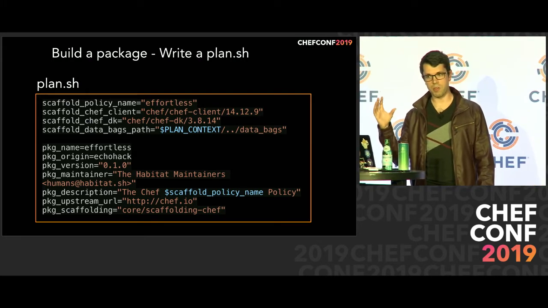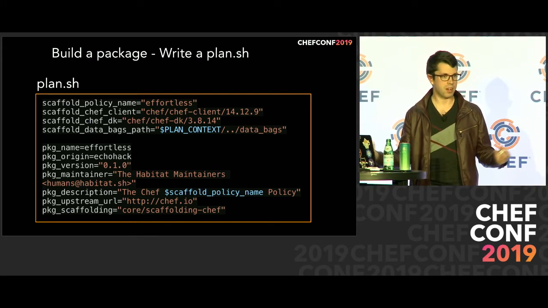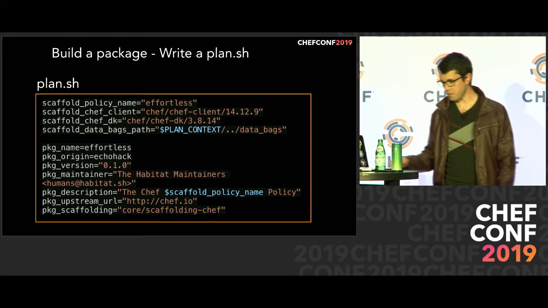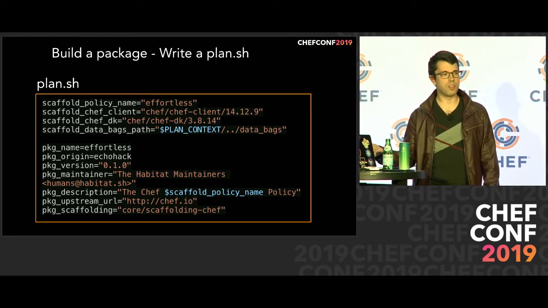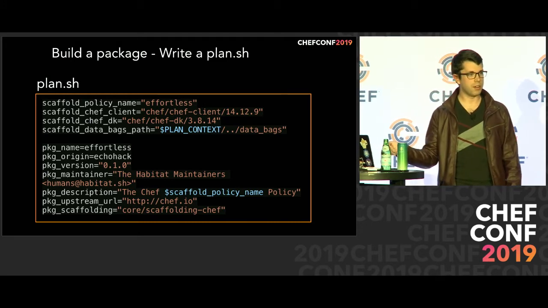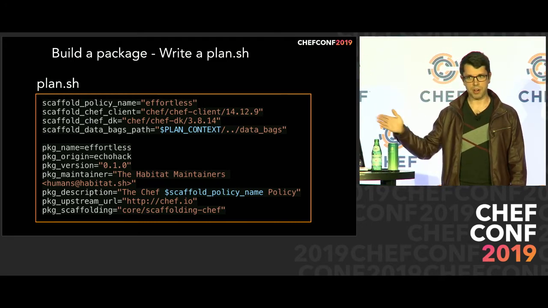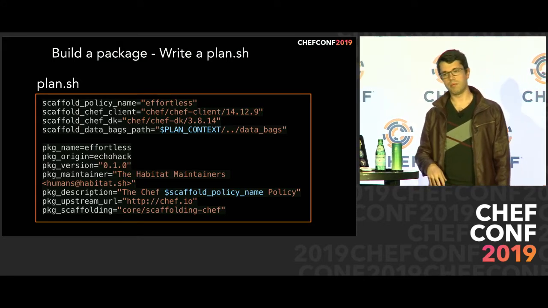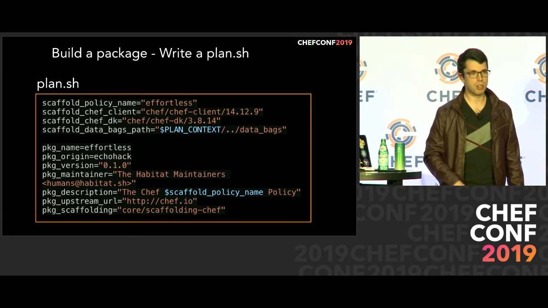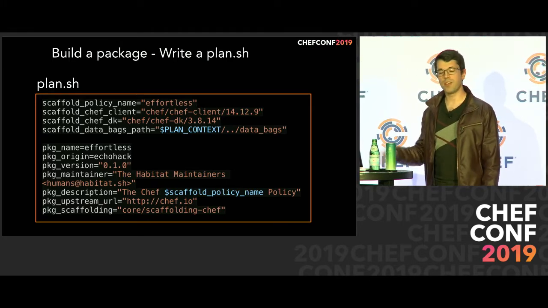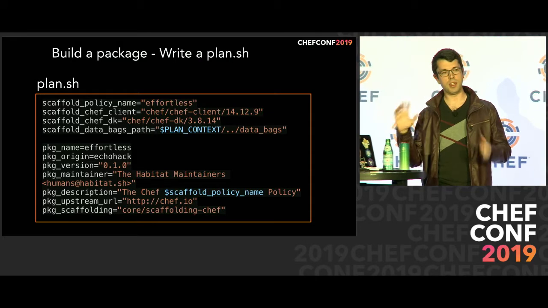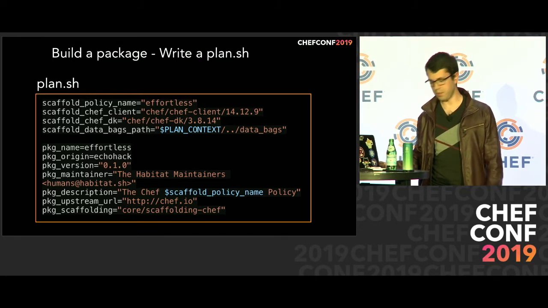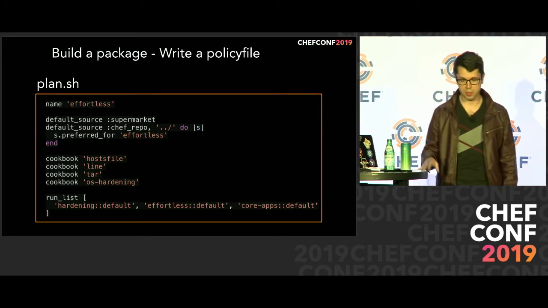So if you have your own internal company best practices for how you run Chef client, then you can build your own. Of course, you can always pin to the version of the Chef client here, too. So if you're very careful about your upgrades and you say, no, we use 14.12.9 everywhere, or you know, we want to use the community distribution of Chef client, you can do that. So you have a lot of flexibility here about how you want to build your package. And it's all very simple.